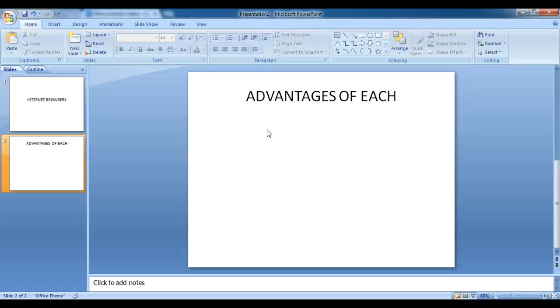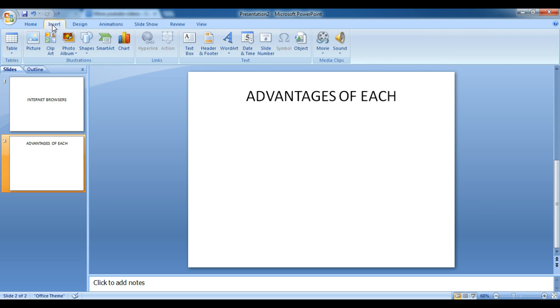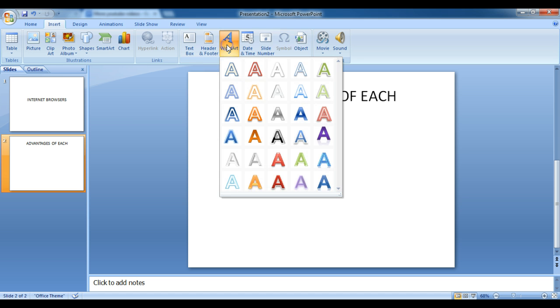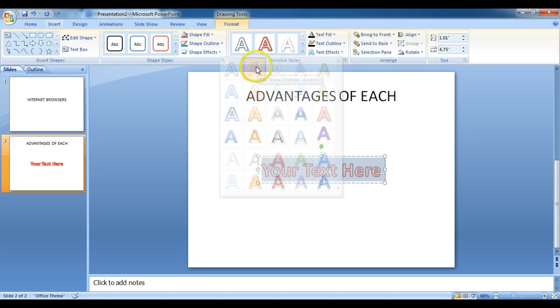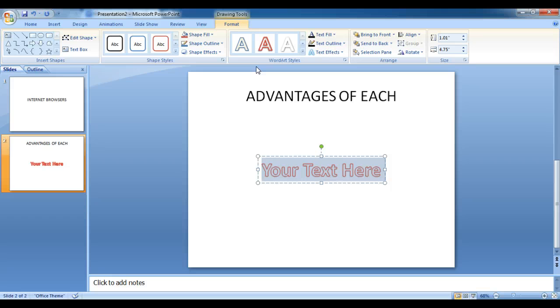Since we did a title only page, this gives us the bottom part with what we can do whatever we want with. So what we're going to do is we are going to go up to the Insert tab, click on that, go over to the right to where you find the word art icon, click on that, choose whichever one you want, and the first one we are going to write is Google. And I still do have it in all caps, and that's fine.